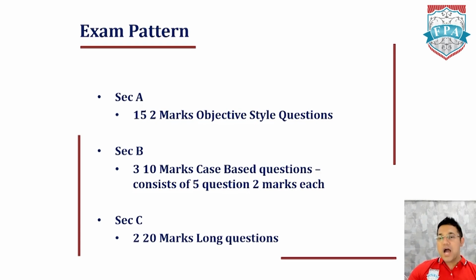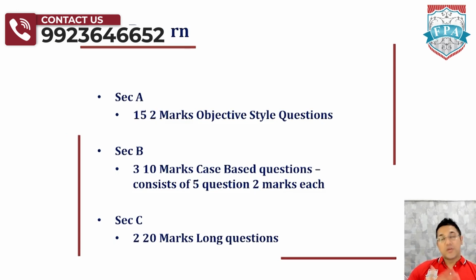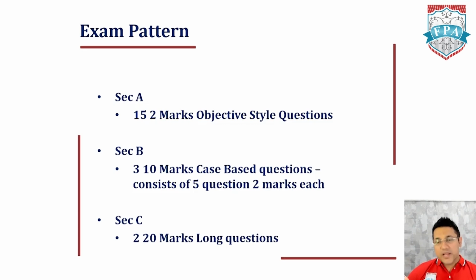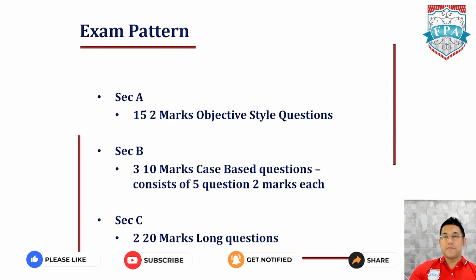Then comes your last section C, which has got 40 marks. Here you've got 2 questions, and both of them are 20 marks each. Now here it is very much a possibility that you can have a consolidation, you can have a standalone, you can have interpretation, but these are the most common scenarios or the questions that come in section C. Your interpretation questions typically come in section C. So therefore, I usually ask my students to not take that chapter very lightly, because this is where you have to write. And if you don't understand the concepts, if you don't know what to write in the exam, you can very, very easily lose lots of easy marks there, right? So that's your exam pattern.